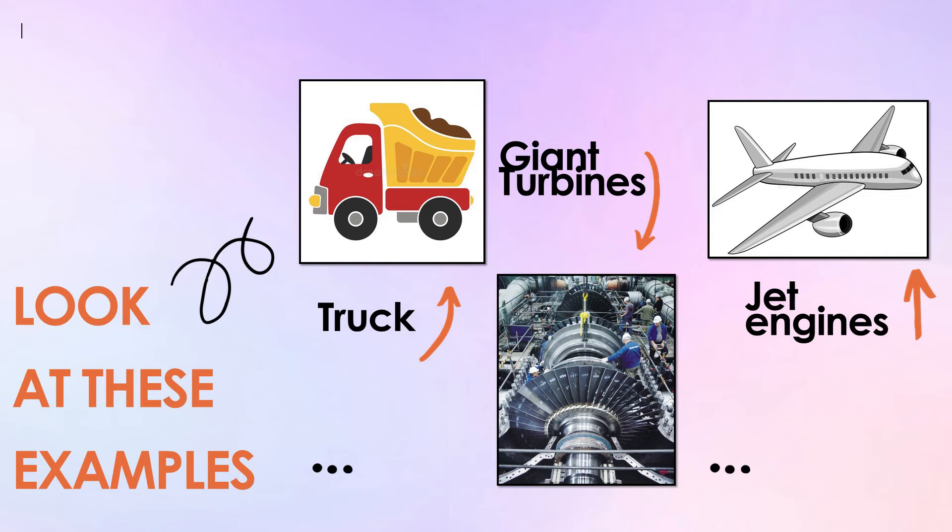It has a big role in the development of the modern industrial world. It takes many forms, from internal combustion in cars to the giant turbines that can generate electricity. Heat engines make use of a substance inside them that undergoes cooling or heating, compression or expansion, and sometimes change of phase. This substance is the working substance of the engine. For example, the working substance in a steam engine is water and in a gasoline engine is gasoline air mixture.